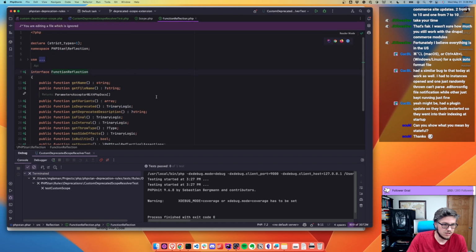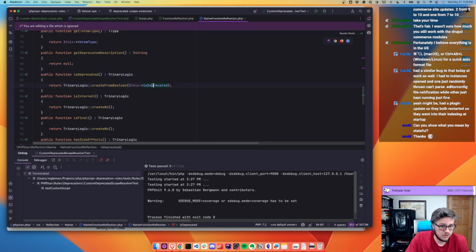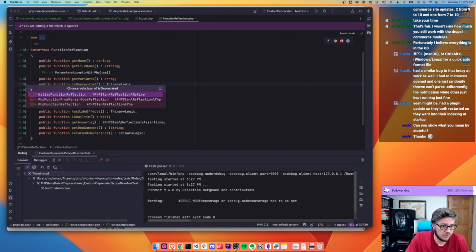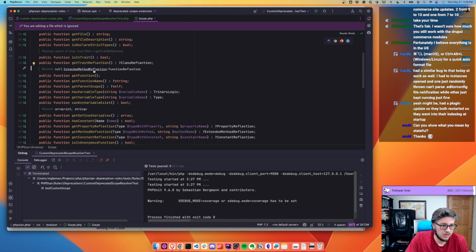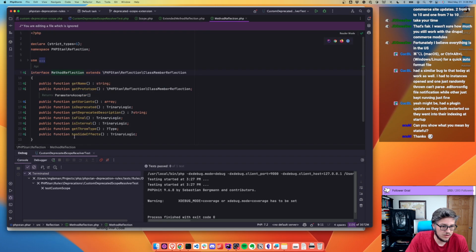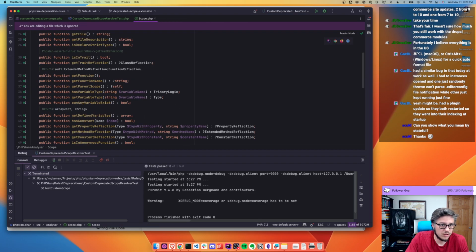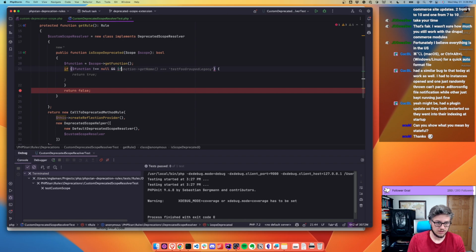reflection is deprecated. Get doc comment is the string is deprecated. Native function that's going to already be parsed. Extended. I want to get the. Oh no. Not equal to null and function.